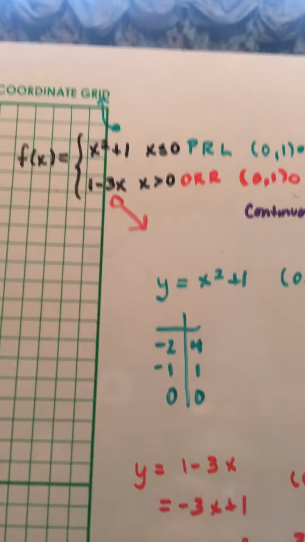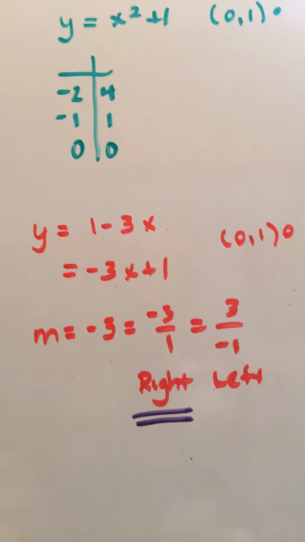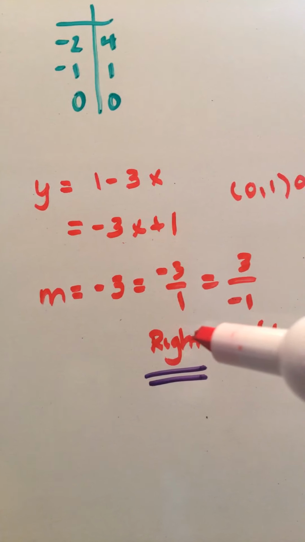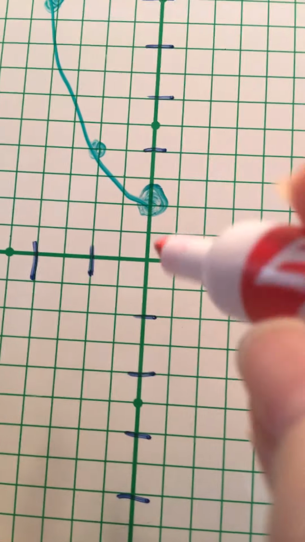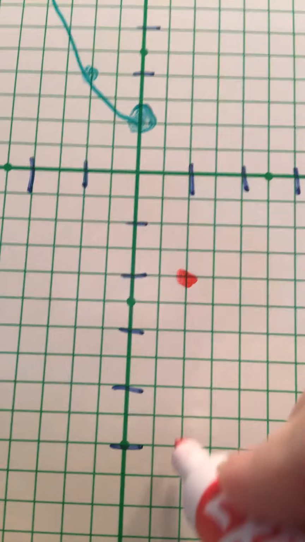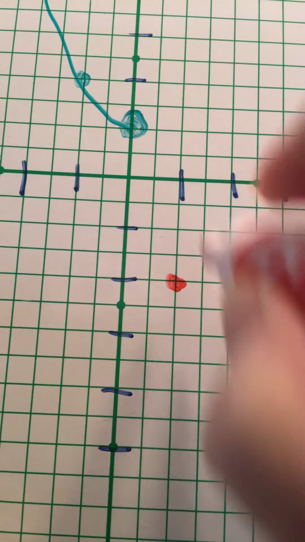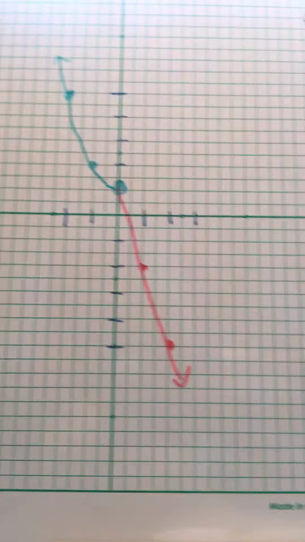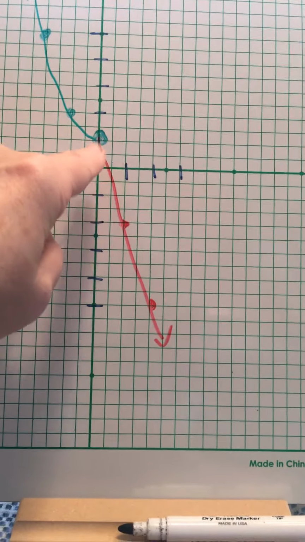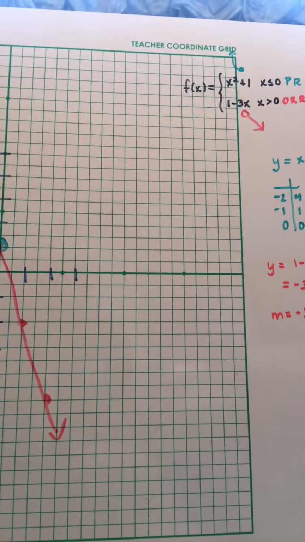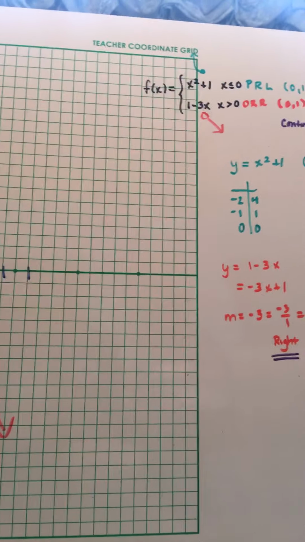Now, for my oblique line, I know the slope's -3. I'm going right, so I want to go down 3, right 1 from the vertex. So I'm going to go down 3, right 1, down 3 more, right 1 more. And that's supposed to look like a nice straight oblique line. And we can see how it's nice and connected, and I don't have to pick up my pencil, and so it's called continuous. For example 3 for problem 3.